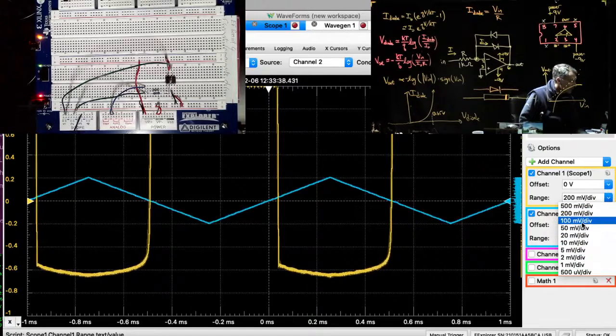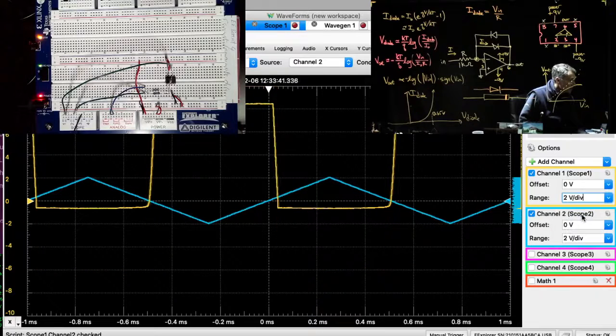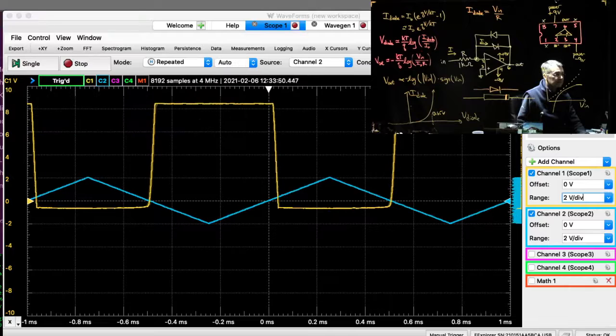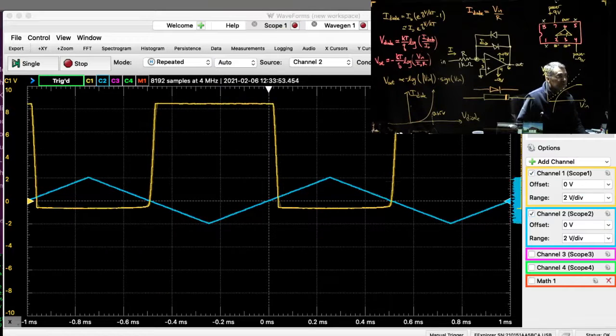Let's try 2 volts per division here. You see it just gets stuck pretty close to the 9-volt power supply. Here, let me get this window out of your way. So here's 9 volts, and the 741 can't go quite all the way to the power supply rail, but you can see it's about 8.5 volts, and then it doesn't want to go any further. So when the feedback is broken because there's no current through the disconnected diode, the output just saturates at the power supply limit. That's why that end looks a little funny.